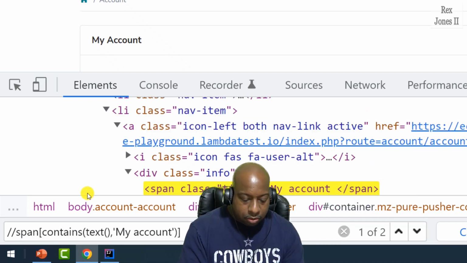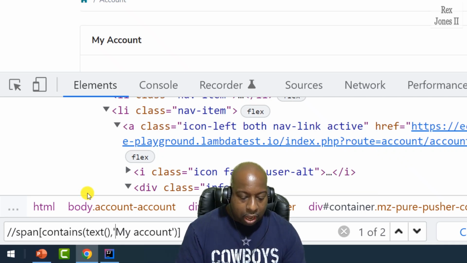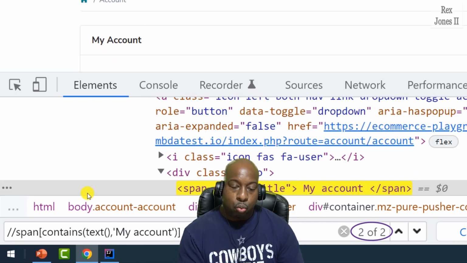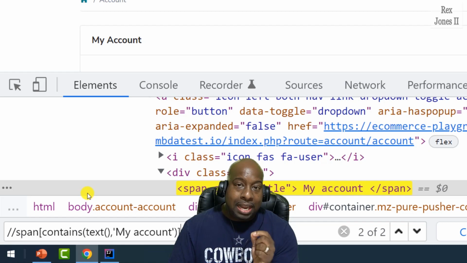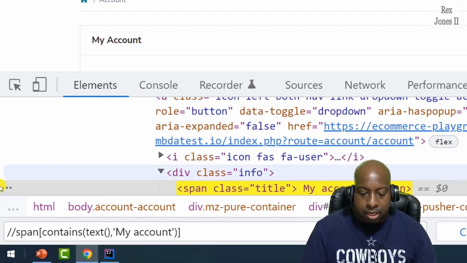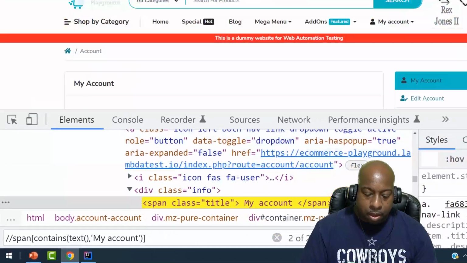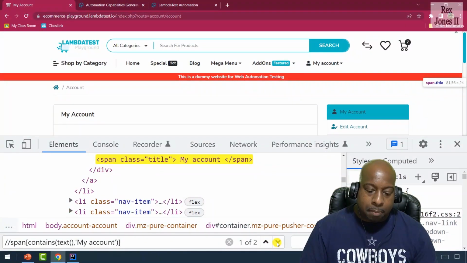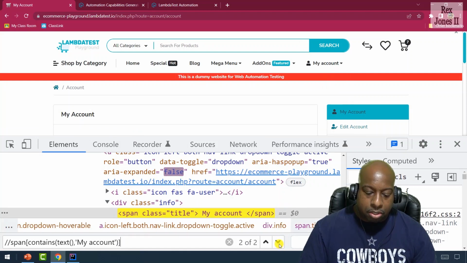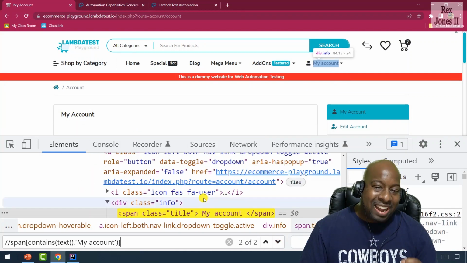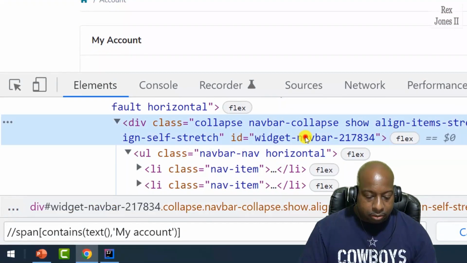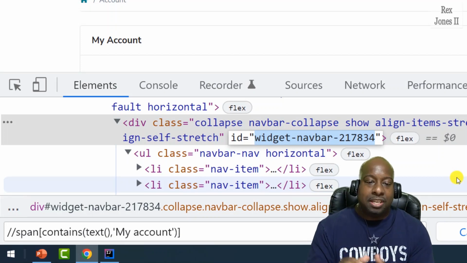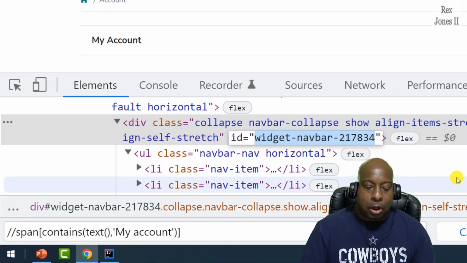And after writing my account, we see that we have 2 elements because we see it shows 1 of 2. We need a unique element to click the menu element, my account. And the element we need is 2 of 2 because 1 of 2 does not highlight my account, but 2 of 2 highlights my account. So let's find an ancestor that has an ID attribute. Scroll up and we see an ID value of wlisting followed by 217834.